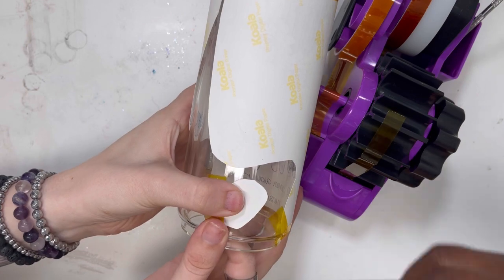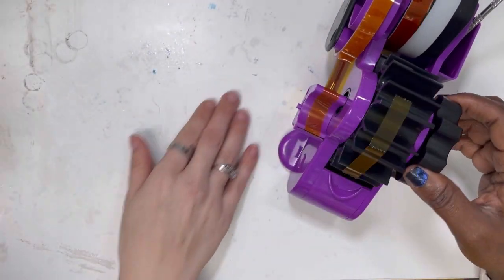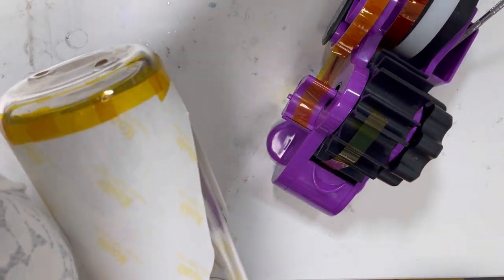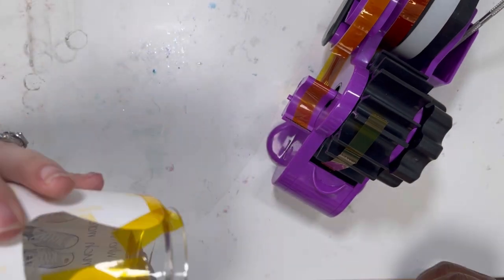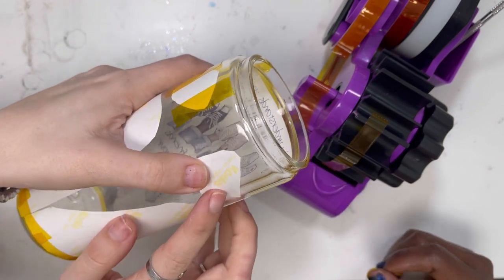Get that puppet down. Shut up. Wonderbar. Hush, we're getting to it. We're getting to it. I'm just going to turn it on. Yeah. About like that.